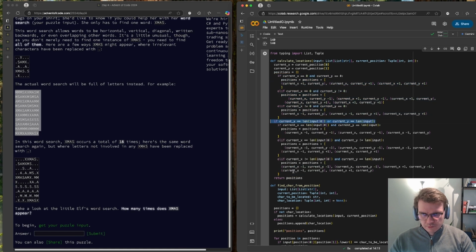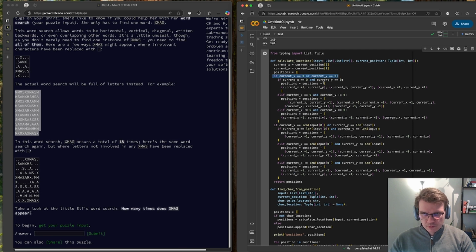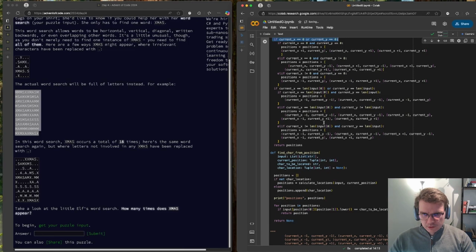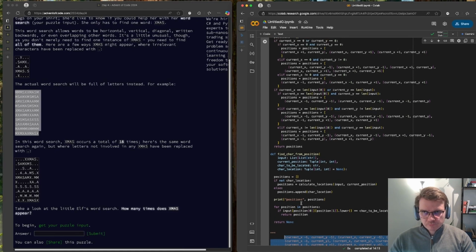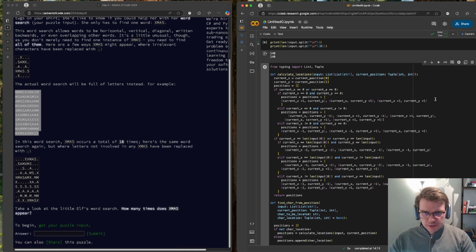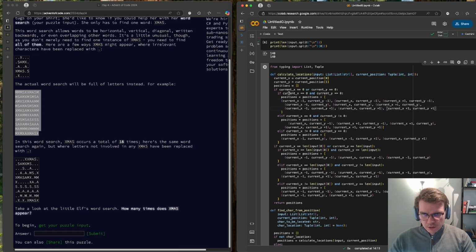Let's actually have it like this. So I think let's do it again. Here, if x is 0 and y is 0, we know that we can't subtract from them. So anything that tries to subtract needs to go.